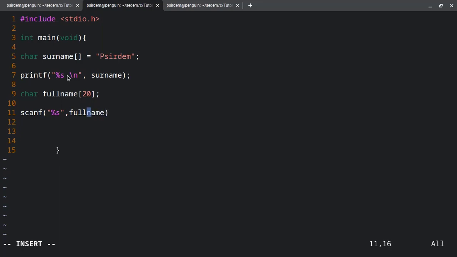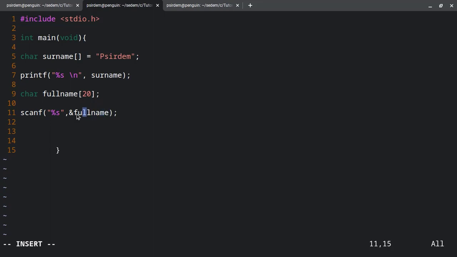And then we wouldn't get any error, simply because the full name variable that we created is regarded as a pointer, or it returns a pointer. So we can do it without putting the address-of ampersand operator there, and then we'll get the desired outcome.